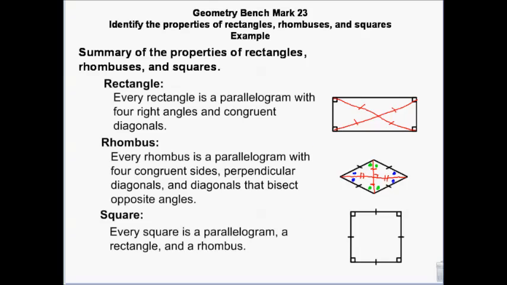And then in a square, all of this is true. Because when you're a square, you're both a rectangle and a rhombus. So every property for a rectangle is true, every property for a rhombus is true, every property for a parallelogram is true. So you have 4 90-degree angles, 4 congruent sides, perpendicular bisecting diagonals that bisect the angles. So when we cut in with the diagonals here, they become 90 degrees and these become 45s.